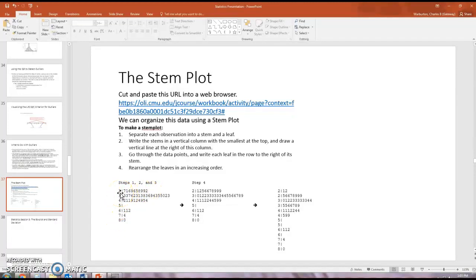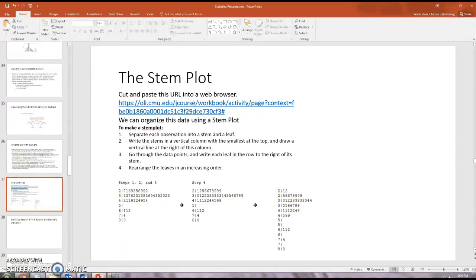So here's how I would read this. I have a 27, 21, 26, 29, 26, 25, 28, 29, 29, 22, 33, 33, 37, and so on and so forth. And then they took these values and put them in ascending order. Now I can clearly see 21, 22, 25, 26, 26, 27, 28, 29, 29, 29. There are so many of them that they stopped at 25 and put the rest in a different row.